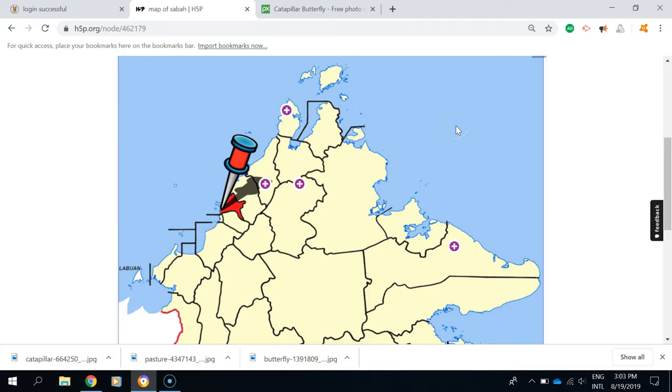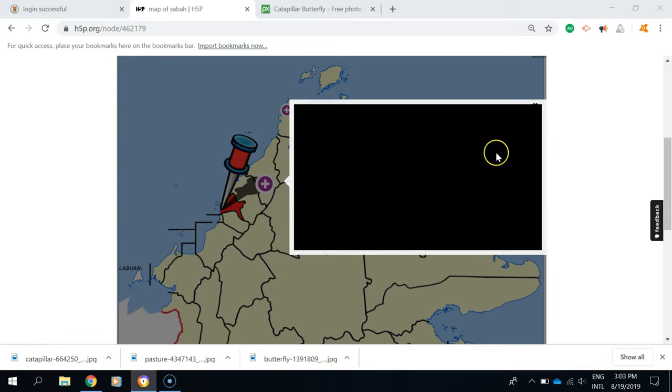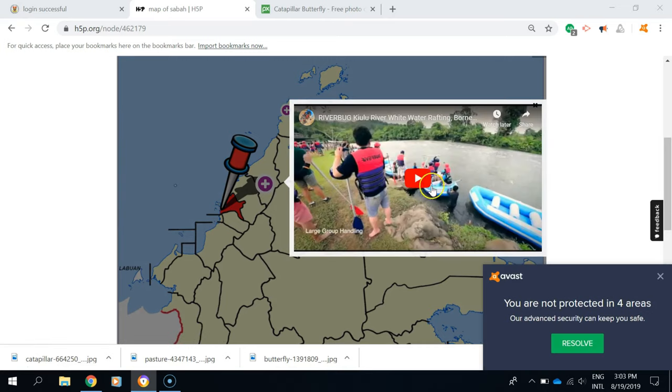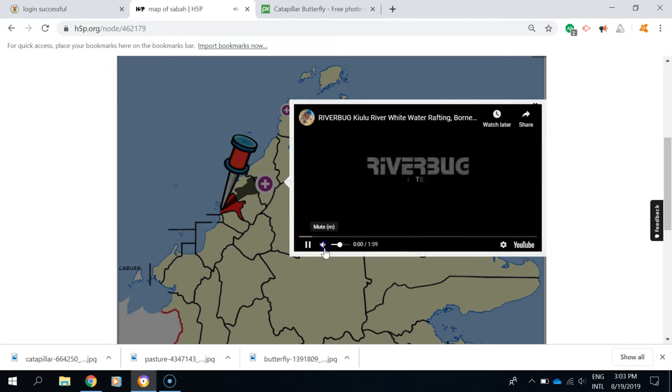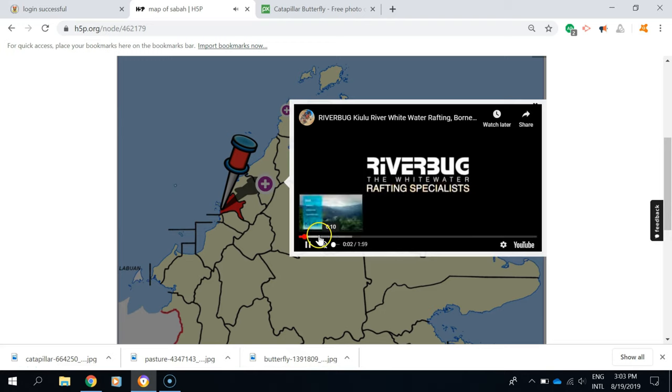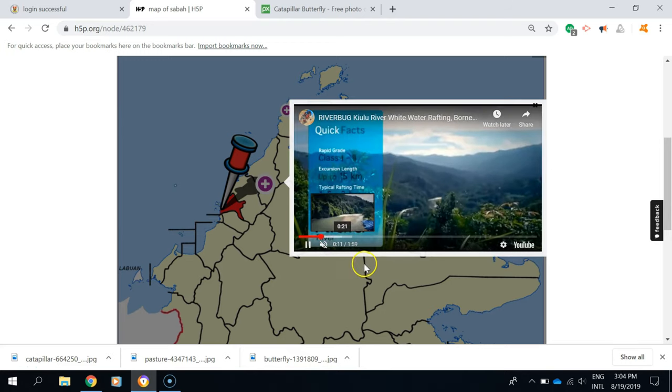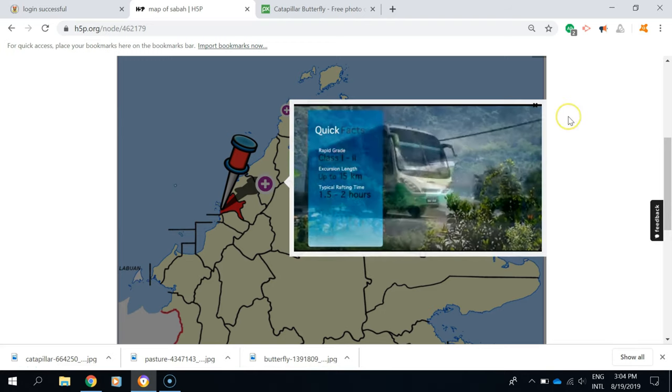Now, this is an example, a map of Sabah. This map of Sabah has something known as hotspots, and these hotspots have been programmed by the creator, for example the lecturer, to find certain things. So we'll click on this. When you click on this map, it actually shows you a picture, a video. This is a river in Sabah. You can click and the movie will run inside. So the student doesn't have to access YouTube again. Suppose you are doing a medical procedure, you can have videos embedded into a static image file.